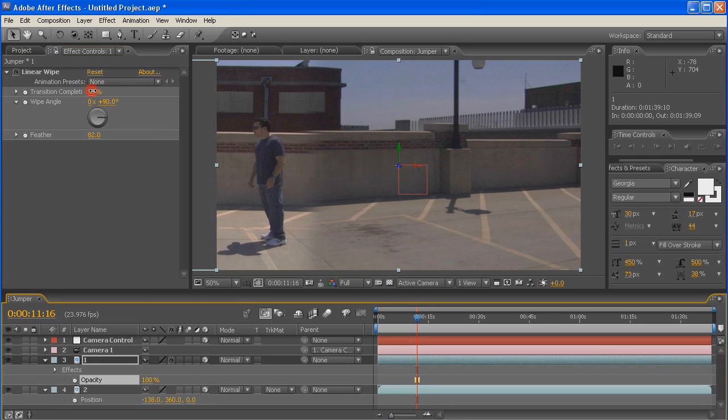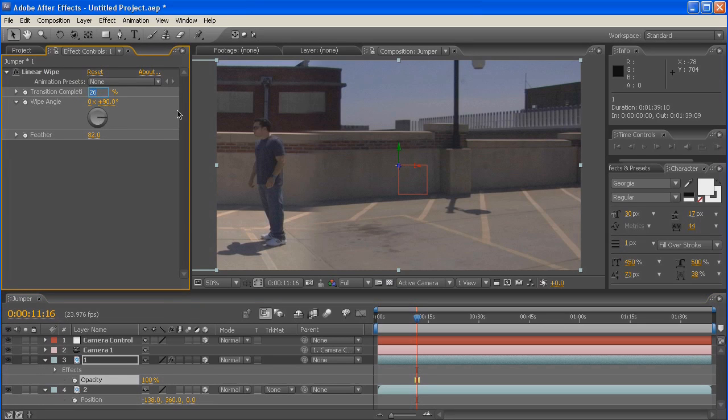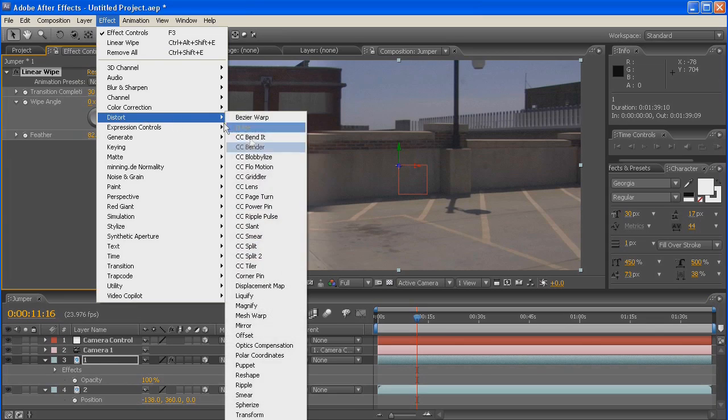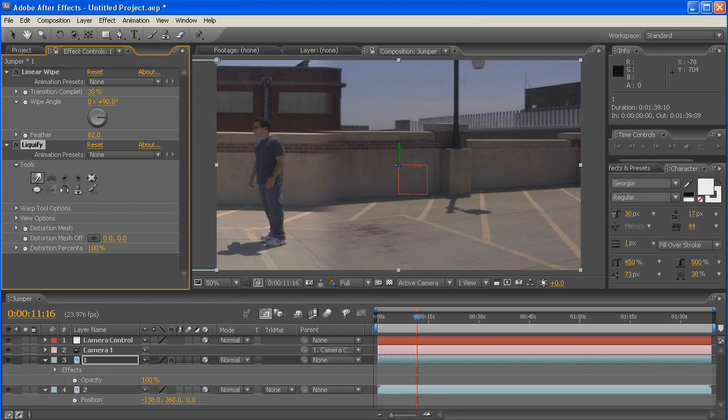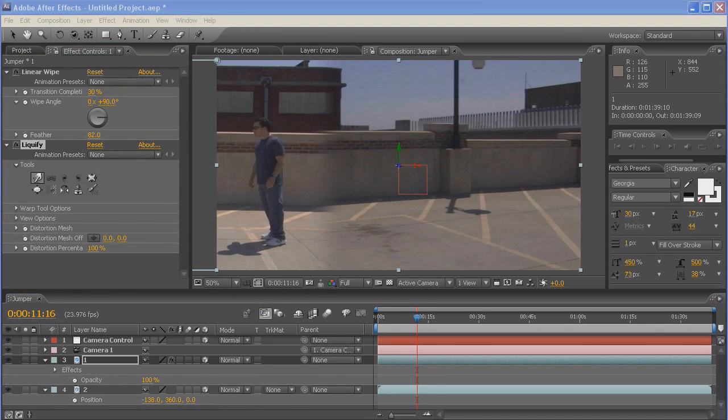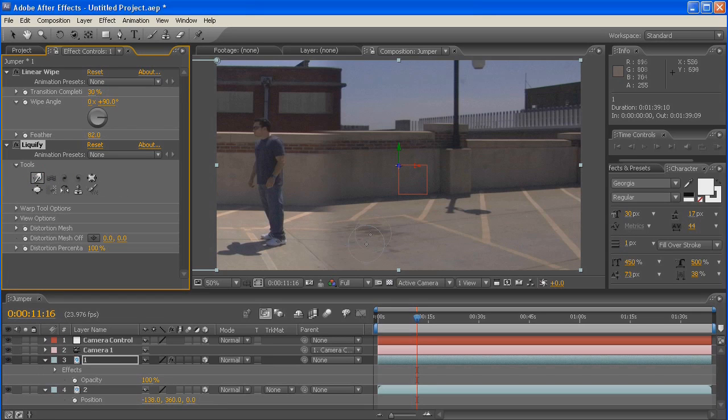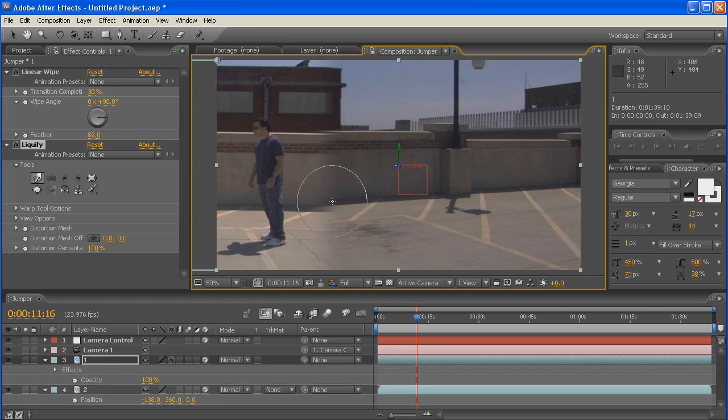We need to straighten things up, so let's add a Liquify distortion by going to Effect, Distort, and Liquify. Inside our Liquify tool, we have a bunch of different tools that we can use. For our case, let's select and use the Move tool. If you hold Control down and move your mouse, you can make the area that the tool is affecting bigger or smaller. Now for our 1 layer, push our image around in various areas so that it begins to line up with our footage layer.